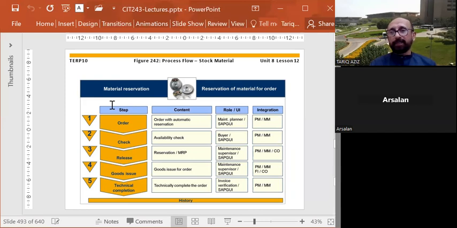Then you have to release the order. Same as when you create the production order, you need to release the production order to start the production. Similarly, you create the maintenance order and now you have to release the maintenance order to start the maintenance. You can even release the order even if the material is not available.